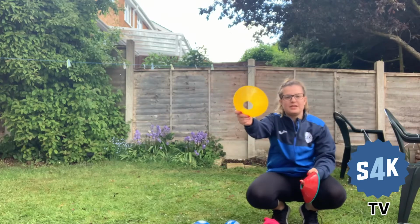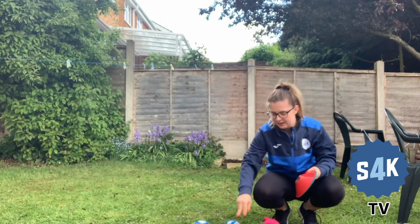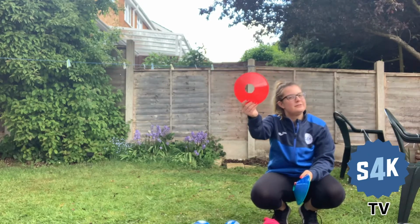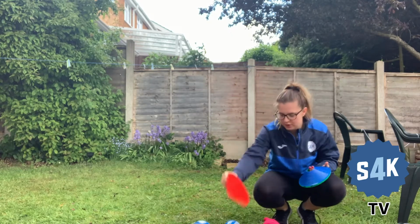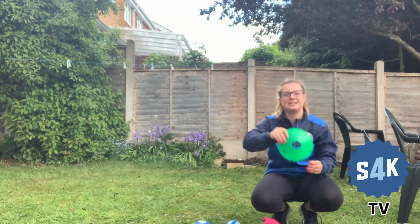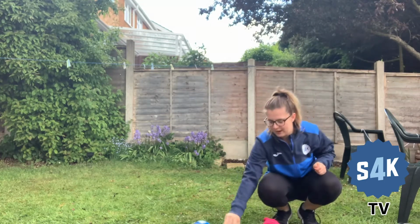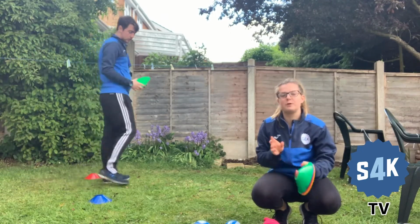So can anybody tell what this colour is? That's right, it's yellow. Can anybody tell me what this colour is? Not quite pink. Guess again. Red, well done. Then this colour, blue, fantastic. And lastly, what colour is this? Green, well done.